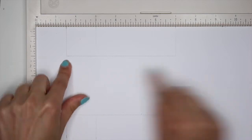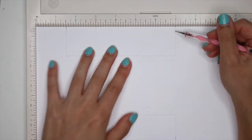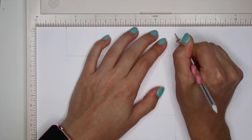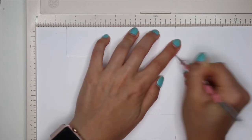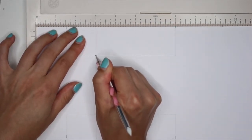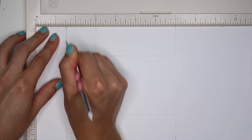Okay, so you're left with these lines at 1.5 inch, 3 inch, and 7 inches, and that's exactly where you're going to score, but only until that cut line. So 1.7 inch, sorry, this is 7 inches, so I'm making my score line. I'm making it at 3 inches, and again at 1.5 inches.